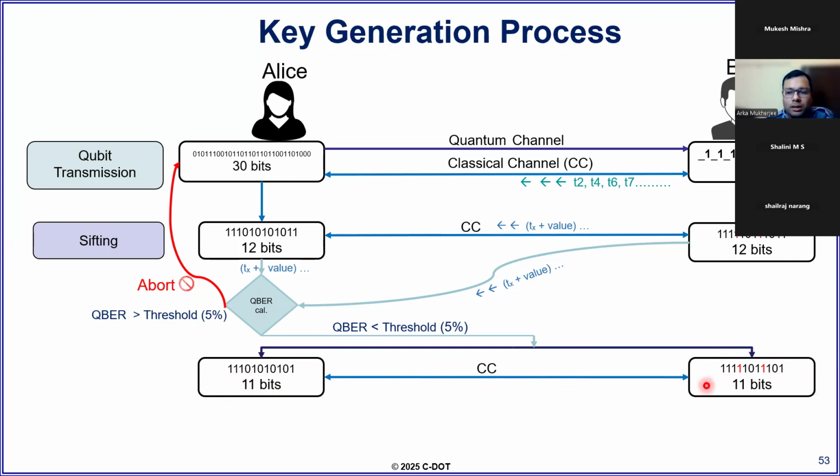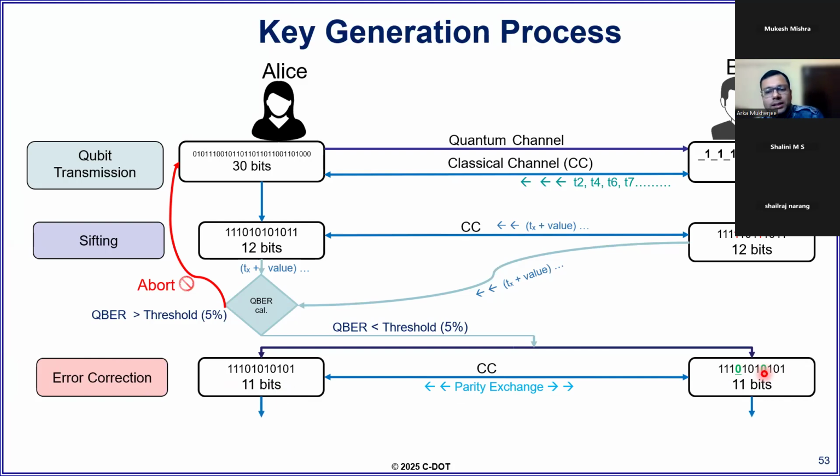Now they know there may be some error, there may not be some error. So to check that, they run some error correction algorithm and they do the parity exchange. Typically the error correction algorithm that is used is called low density parity check, or LDPC. After that LDPC process, their errors are corrected. Now both of them are left with the same identical pattern. Alice has an 11-bit pattern, Bob also has an 11-bit pattern, and after the error correction they are identical. So this is the error correction step.